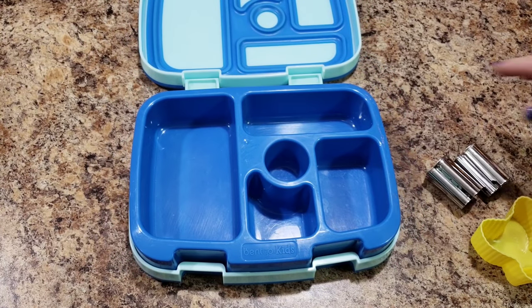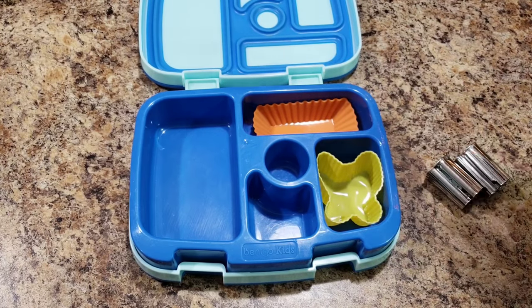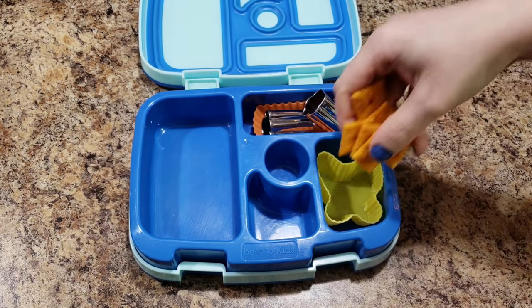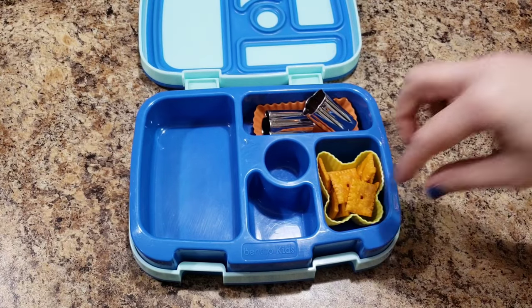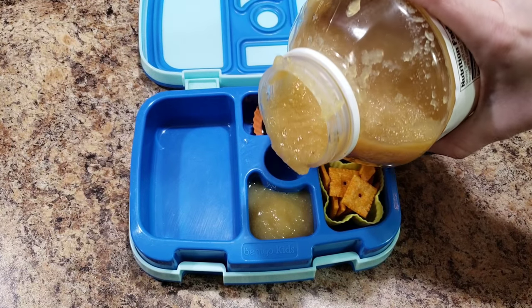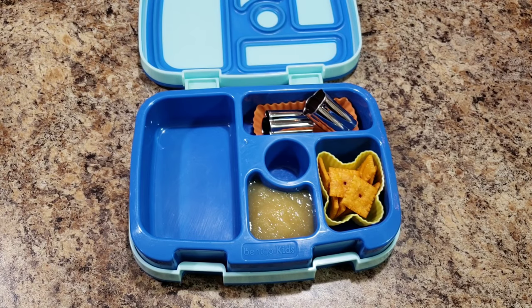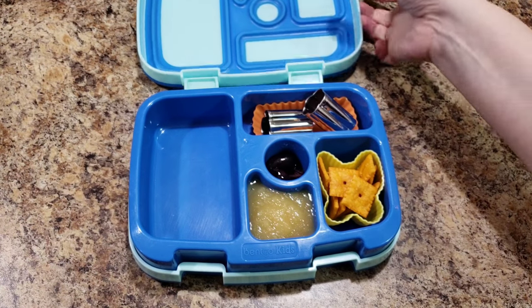For today's lunch, I have some little containers. I'm just kind of trying to lay it all out so I have a plan and know what I'm doing. In the little butterfly spot I'm going to put some Cheez-Its. In here I'm going to put some applesauce — wish me luck pouring it. And in another spot, some more olives — some fancy schmancy olives. Alright, these two spots I'm going to do a sandwich in one of them.